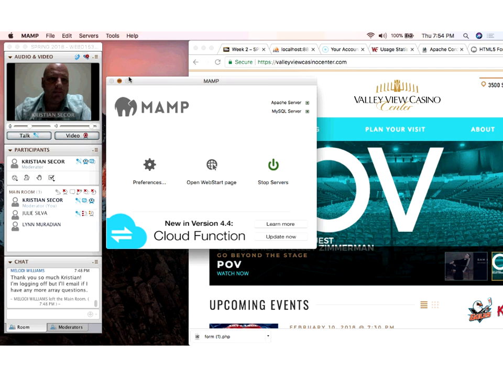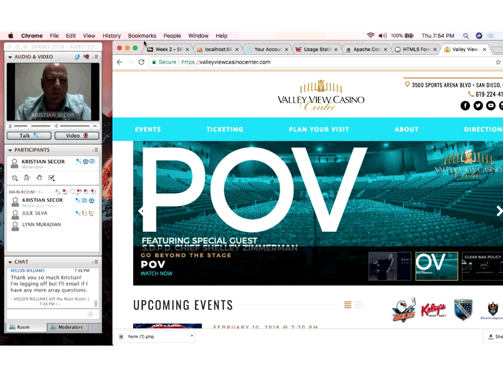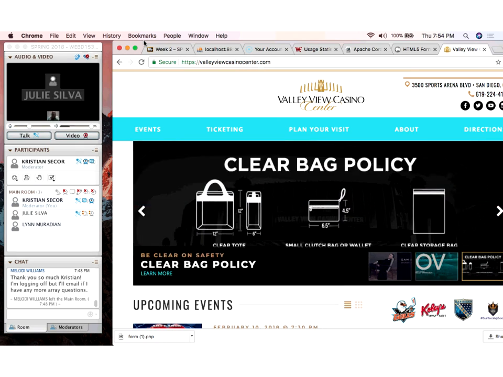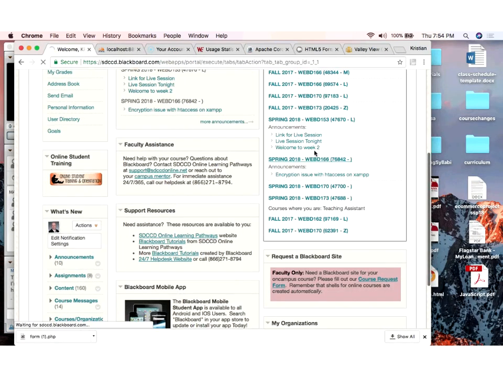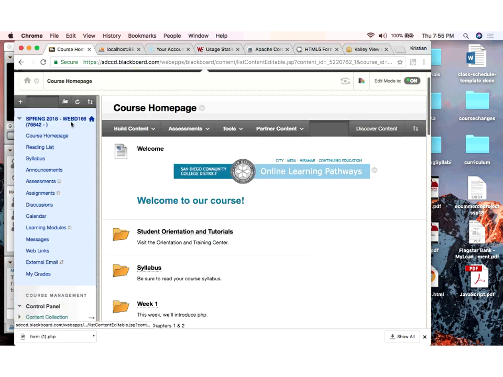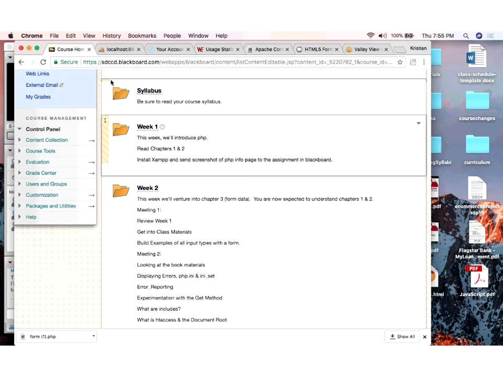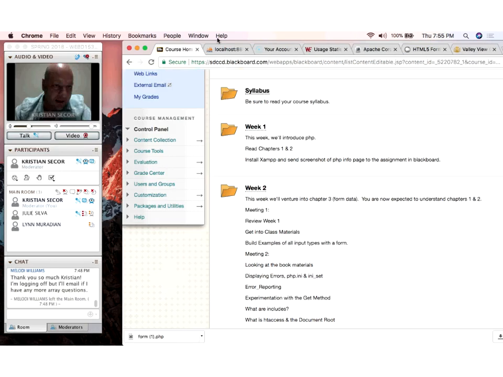So we'll start databasing in the next week or two in this course. Okay, so for now it's just kind of the beginning. You need to know PHP because when the database part of the course comes, you need to be able to communicate with the DB, the database itself. And there's another PHP course, WebD 166, which I also teach, and that course is very much a deep dive into PHP. I have several of you taking these concurrently, but this is WebD 153, and we do nothing but PHP in 166. It's very in-depth. But in our course now, I'm just giving you enough PHP so you can communicate with the database. So this would be the first one you should take and then take 166 next?